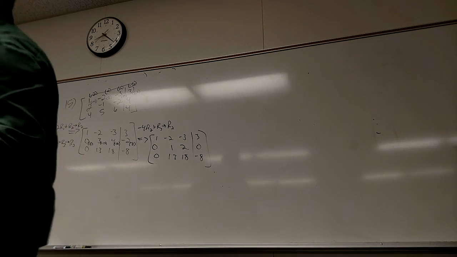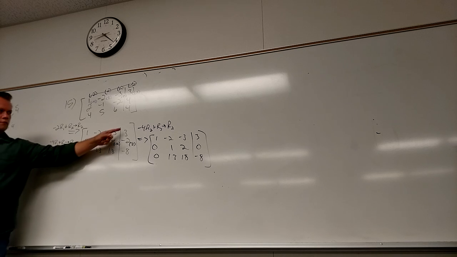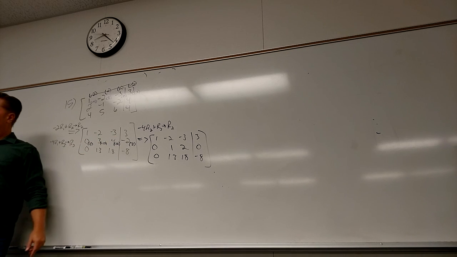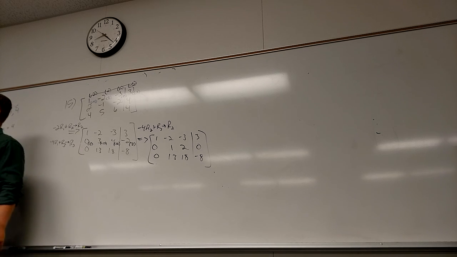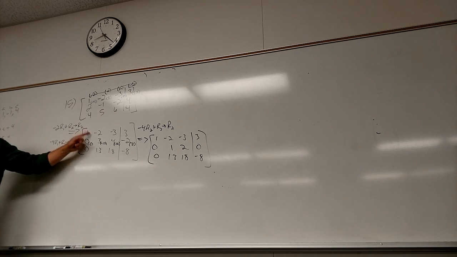Essentially, when you have 1, 0, 0, 0, 1, 0, 0, 0, 1, the first one is x, the second one is y, and the other one is z, or a, b, c. Whatever the variables are. I love it, you just read the answer, pow, at the end, if you got this in the right order.